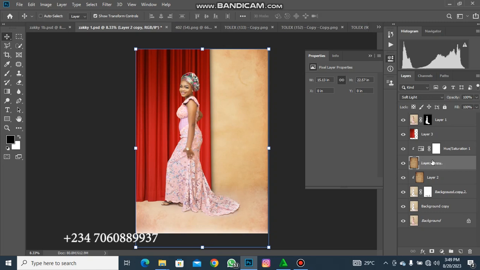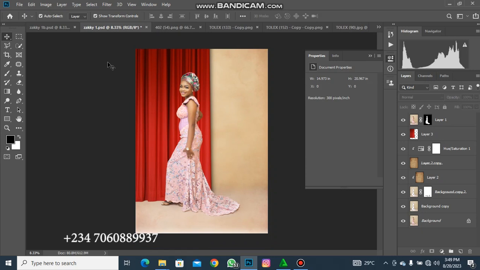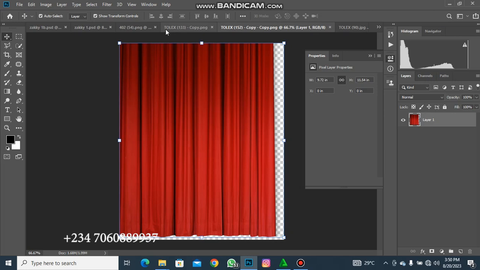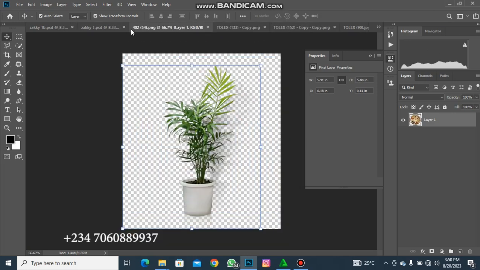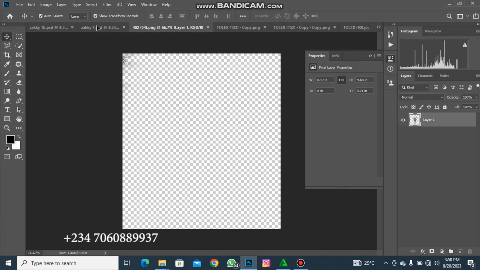Okay, so you can just duplicate this layer using Ctrl J and you now reduce the opacity here. Come down a little bit as well, reduce the opacity. Okay, so I think this is okay. And the next thing we want to do is to bring in your flower. Okay, we have our flower somewhere here in this panel. Okay, so just bring this in.